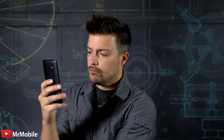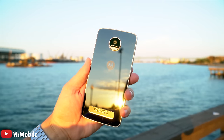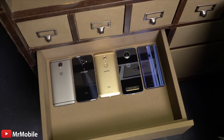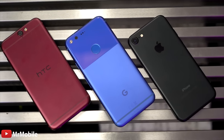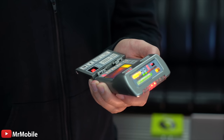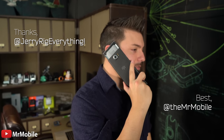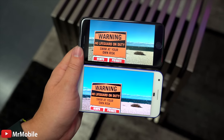So why do I do it? The most pretentious phone nerd reason ever: I don't like to cover up the designer's intent. I buy my devices based in part on how they look and feel in the hand, and no matter how cool the case or sleek the skin, putting anything on top interferes with that. It's not a smart way to protect your multi-Benjamin investment, and there are some skins out there that tempt me, but it's the only mobile life I've ever known. Don't be like me when it comes to cases.